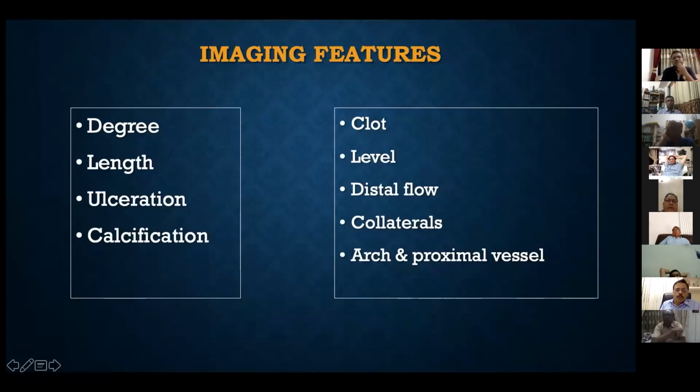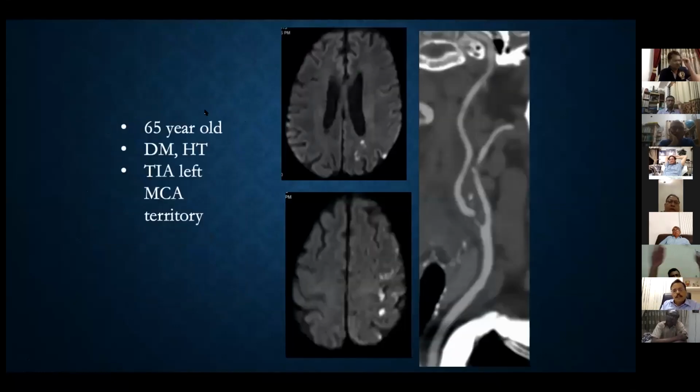So this is a classical case, a 65-year-old with TIAs, small DWI lesions, severe stenosis. In spite of this severity, a lot of these lesions, although they may look watershed, are embolic in nature. So in most of these cases, the plaque ruptures or the endothelium gets damaged, there's a clot formation and it embolizes. So it's a mixture of watershed as well as embolic infarctions, which is a common picture in these patients.